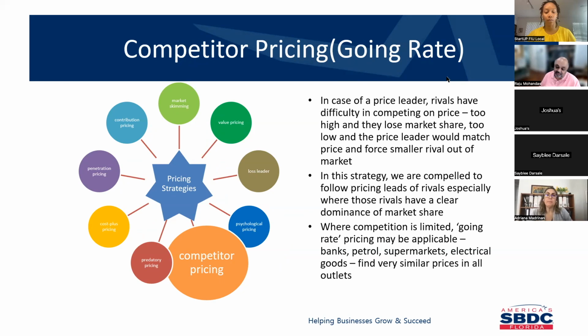Competitor pricing, going rate. Well, that's what most small businesses do. Most of you and most of us will do that. That's how we come up with the pricing. Oh, my competitor is charging so much for alfajores, so I have to be charging so much. The creams are going for $10. I have to be a little bit cheaper, maybe $9.95 or $9 or $10, and that's how you come up with your pricing and what price to charge. And that's not the right way to price it, like we just showed you. Okay.